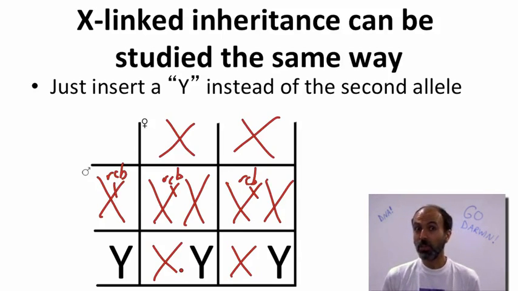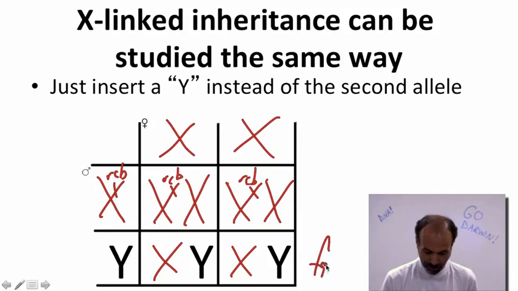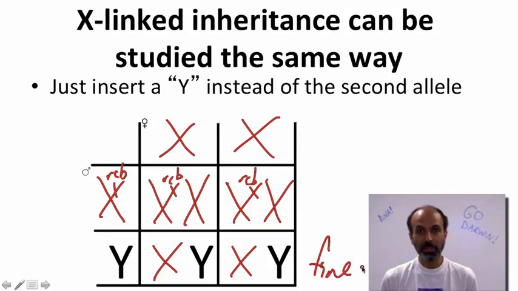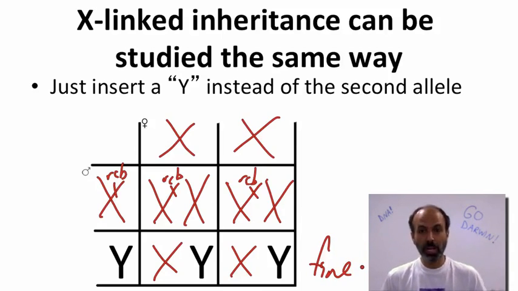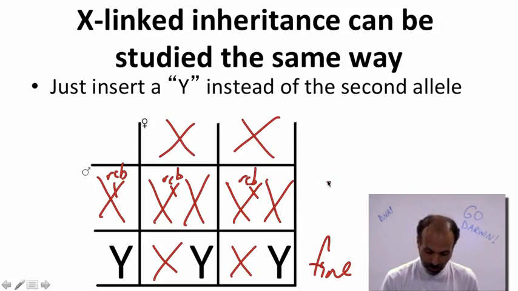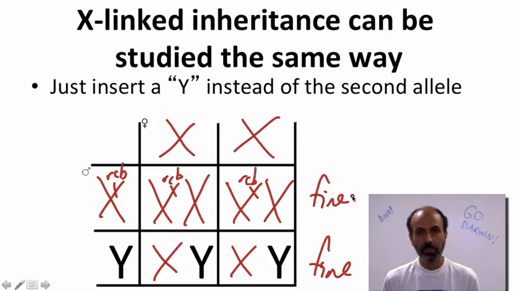So look at it carefully. There is no red-green colorblind mutation on them, right? So the two males here would be just fine. We can write the word fine here. What about the females? Well, the females do get the red-green colorblind mutation, but I mentioned it's recessive. So they have one normal copy and one sort of broken copy. So in this case, again, the females would also be fine.